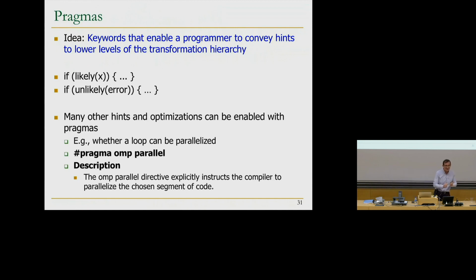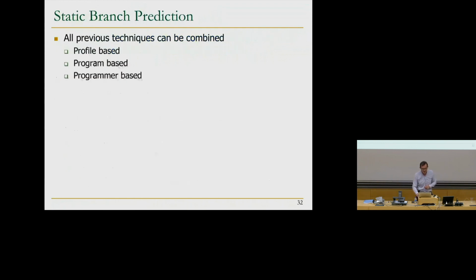Now, of course, the compiler can later check and make a decision differently from the programmer. So you communicate the hint, but you have no control after that. If somebody wrote a compiler that thinks they know better than the programmer, your hint might be useless. Right? So you may not have guarantees that this is going to be passed all the way down the stack. Similarly, for the hint bit set by the compiler. The compiler may set the hint bit, but hardware may ignore that information, right? Why? Because the hardware designer may think, okay, I can predict this branch much better. That's possible. And that may be true, as we will see.